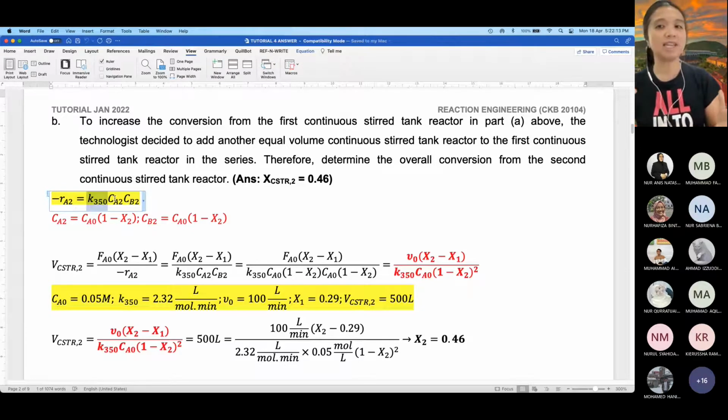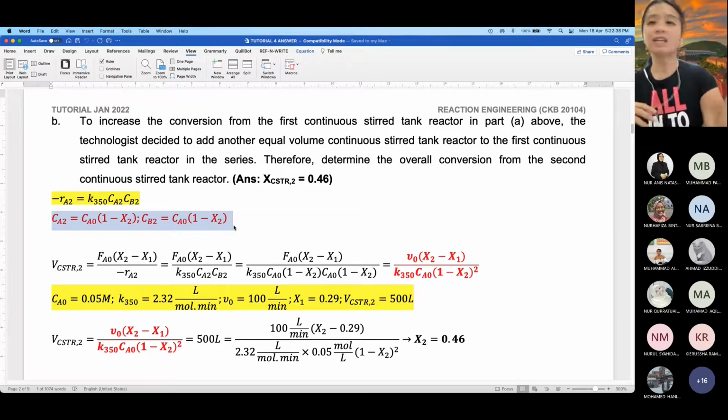So naturally, concentration dalam second reactor tak sama dengan concentration dalam first reactor sebab kan dia dah consume, di dalam reaktor pertama dia dah consume certain part, certain amount. Dia akan pergi pada reaktor kedua, dia akan consume lagi. So you have to learn how to derive concentration pula. Okay, so part ni yang susah sikit sebab dia macam pemahaman chapter 2, kita gunakan pemahaman chapter 4, kita combine.